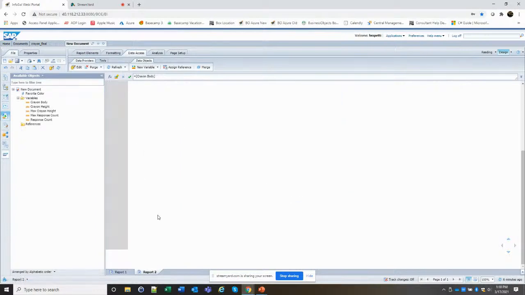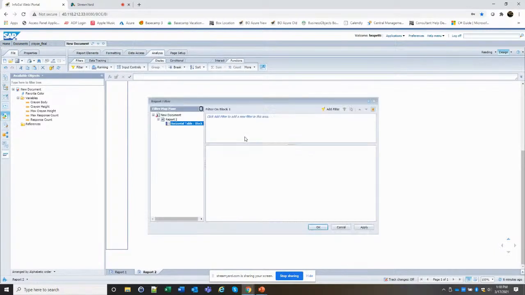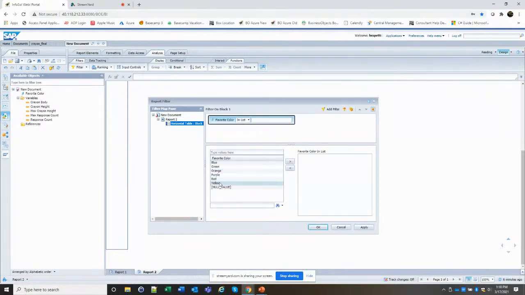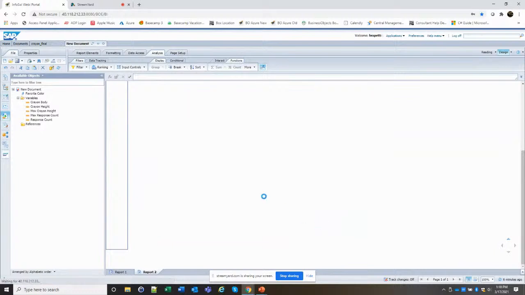I now have this gigantic table that's growing. And why is it so big? Well, part of it is because I didn't filter it yet either. So if I come in here and I add a filter and I just say, okay, the first one's going to be red. Let's build red. You can see it's going to get a little bit smaller.